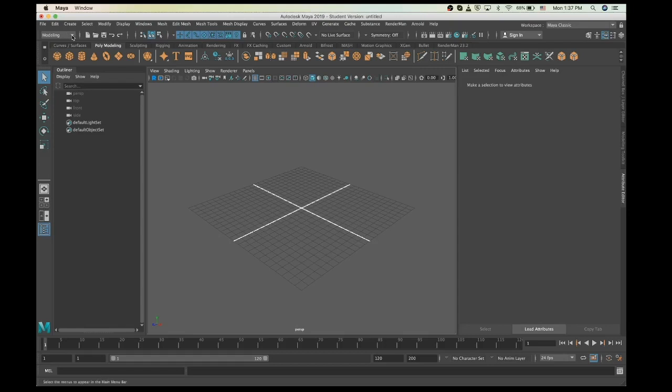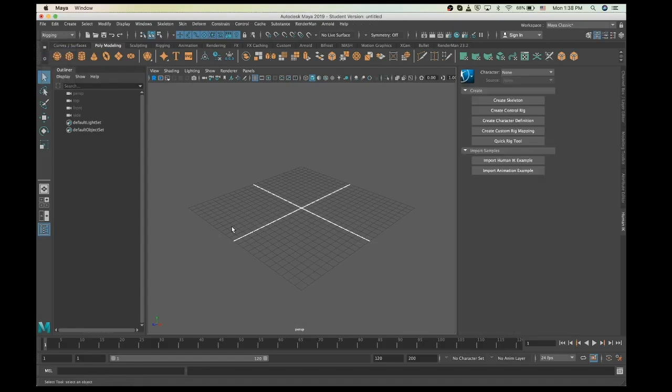First of all, you need to choose the rigging menu set from Maya. The rigging is created from different steps. First of all, you need to create the joint, which is the skeleton, and then you need to have the controls. What I mean by control is that you never want to mess around with your skeleton or with the rig that you created, because if you mess with it you lose all your process of rigging.